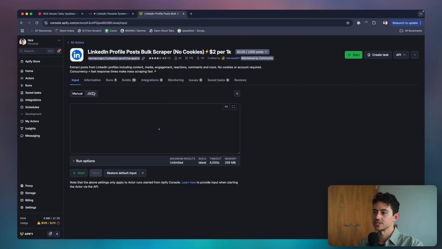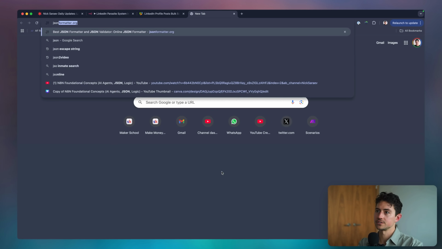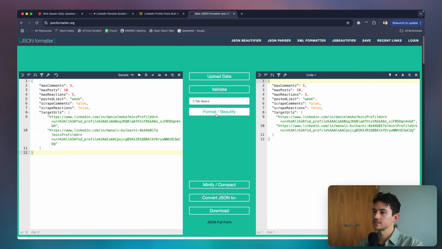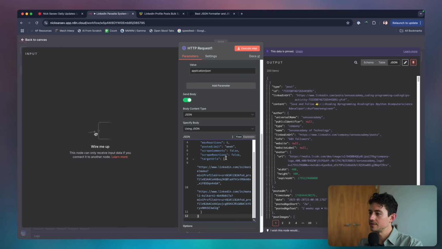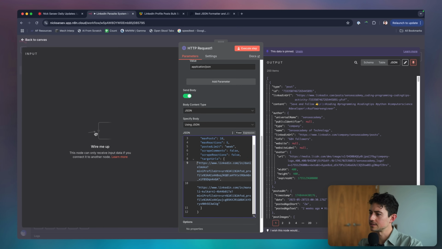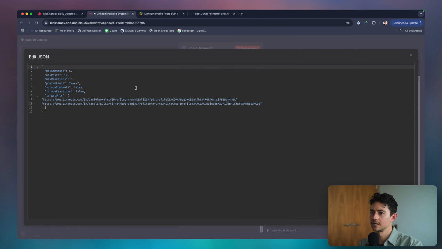Then all we need to do is adjust this body. So what is the body? Feed everything in here. And let me just go to JSON formatter again so I don't screw this up. It looks like we feed in all of the JSON here. And then we have an array called target URLs, where for whatever reason this is spaced out. I don't know why. Where we actually feed in the data itself, right? So that's cool for me. No major issues here. Just want to double check.